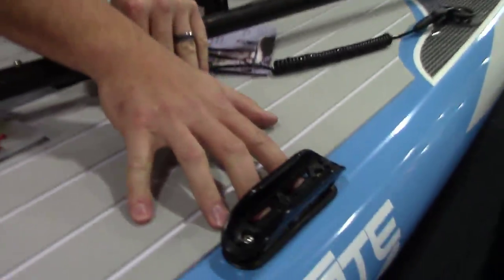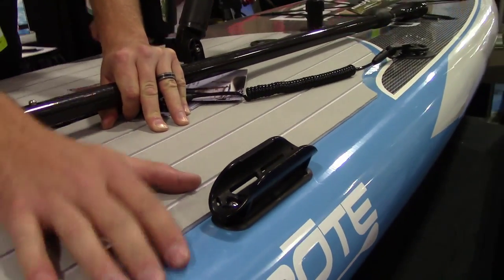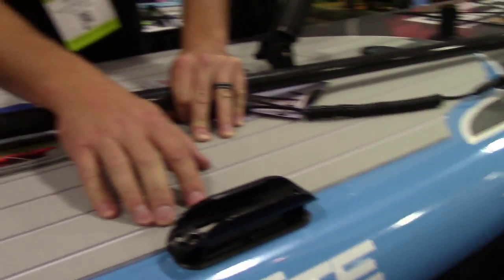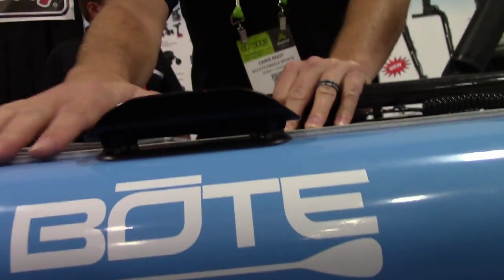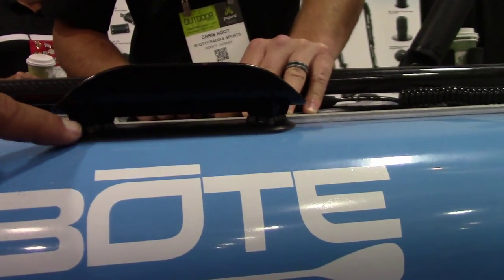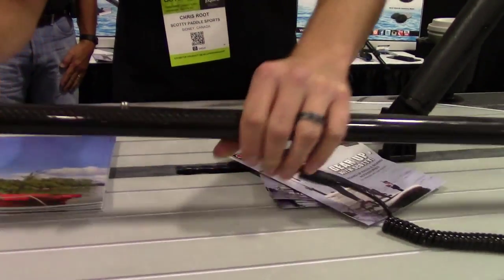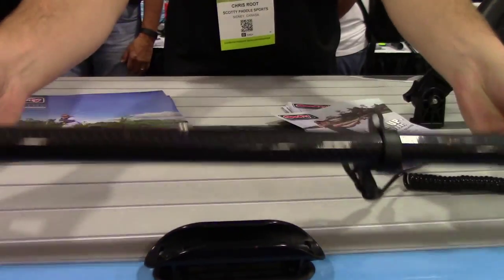There's also a stick-on paddle clip to go along with the flexible D-ring and paddle leash, so you don't have to drill any holes in your board. Same thing — 3M adhesive stickers on the back, and your paddle clip bolts right to it. You can unscrew the paddle clip and you're left with a nice low-profile pad. It stands off the board a little bit. Then it's just simple: click in, get your paddle there, you want your paddle, just click it out.